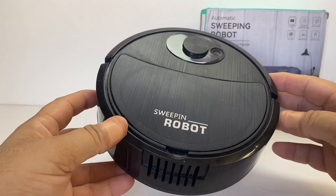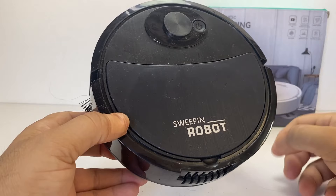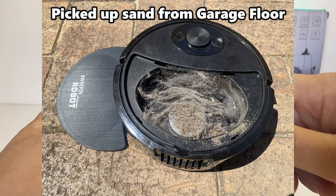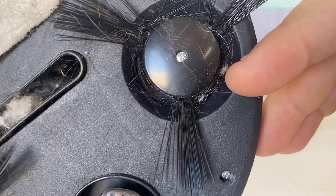I continued to let it sweep and vacuum around the house after that footage on the tiles. It did run for around the 20 minutes claimed in the specs with that 400 milliamp hour 1S battery. I'll be honest — I'm actually quite impressed. It picked up quite a bit of dust. I already emptied one load, which was a lot of dog hair mainly from my border collie. It was very effective at picking up the dog hair and sucking it into the tray, as well as dust particles.